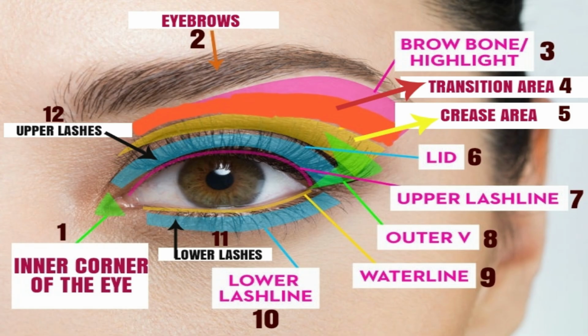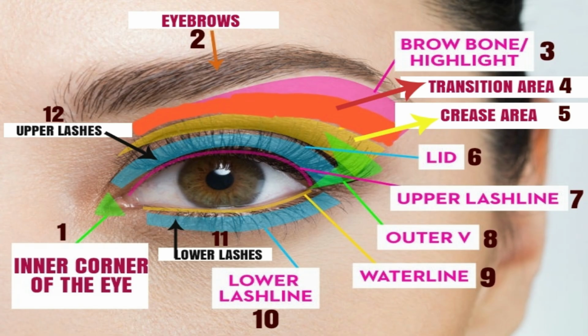Number 8, you can see that green triangle at the edge of the eye. That is called the outer V. Most times we often apply our black shadows, our really deep shadows in the outer V. So when we say this shadow goes in the outer V, that is what we mean. Further down the line, we're going to be doing a full-blown glam smoky eye look, and we are going to be applying black shadow in the outer V. So whenever I say outer V of the eye, that is what we mean.